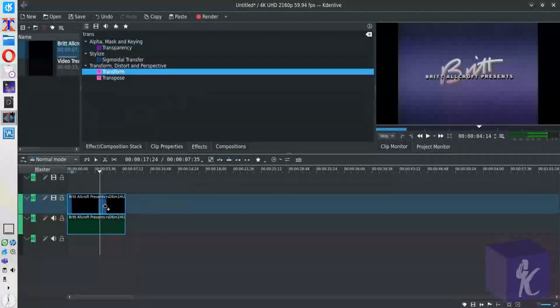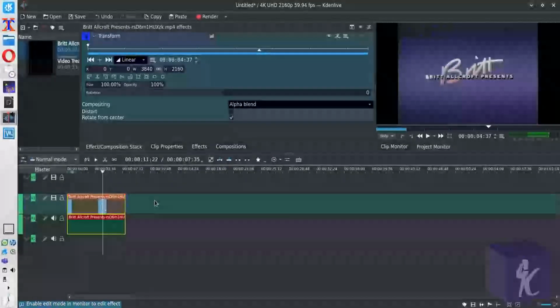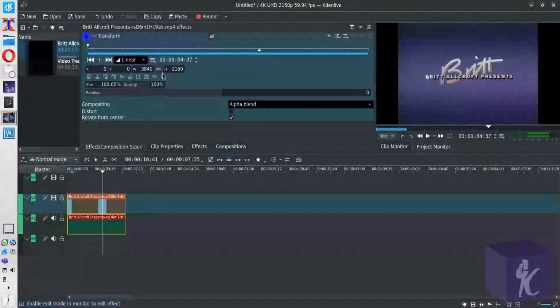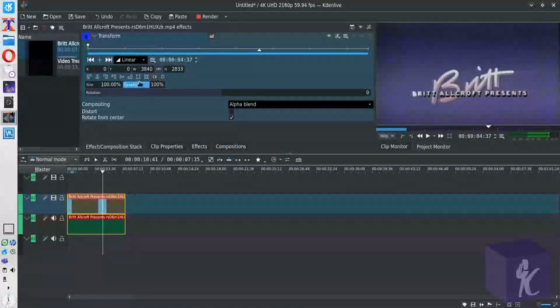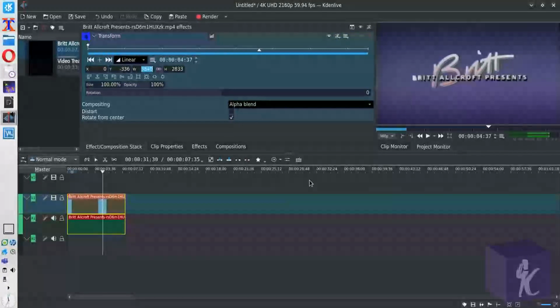So, the first thing that you should do, before you even think of applying the effect, is apply any transformations that you would want in order to crop, move, align your video. You have to do all of that first. Traditionally, when I'm editing older logos, I change them such that they fill a widescreen if they're not initially widescreen. And Brett Alcroft, I think I could actually crop this even more because most of this is empty space, but I'm not going to worry about that just for this.